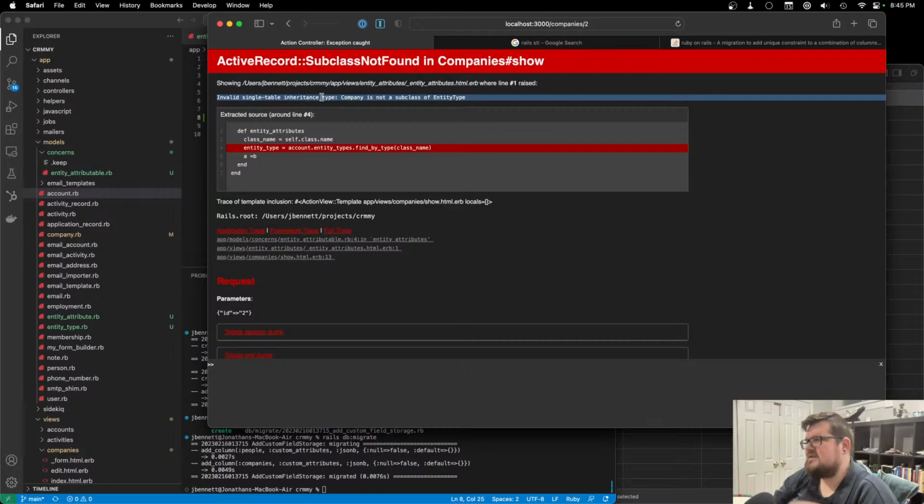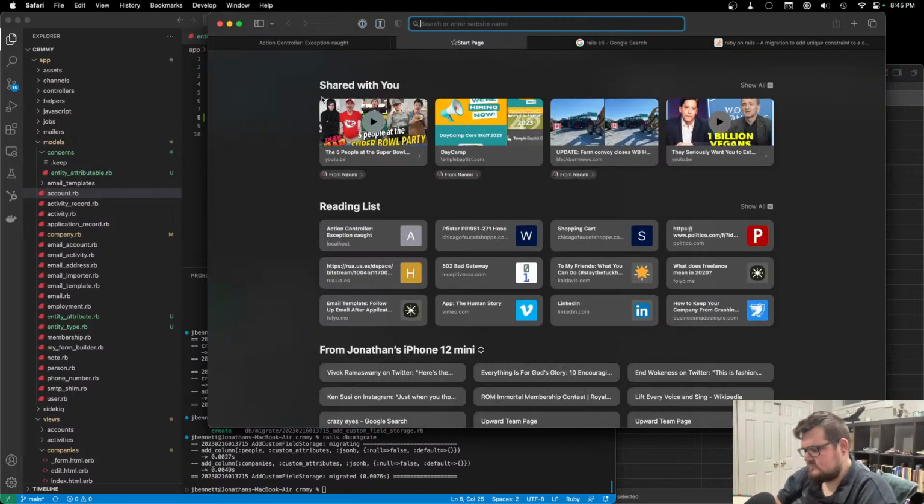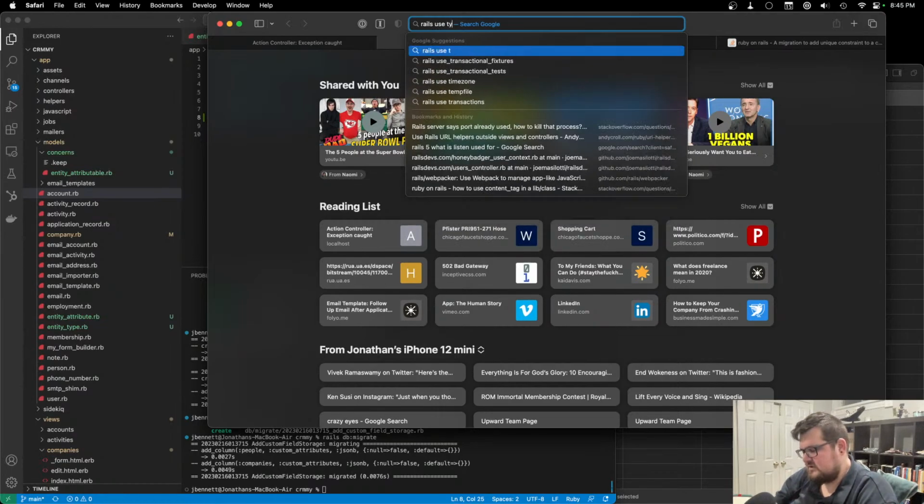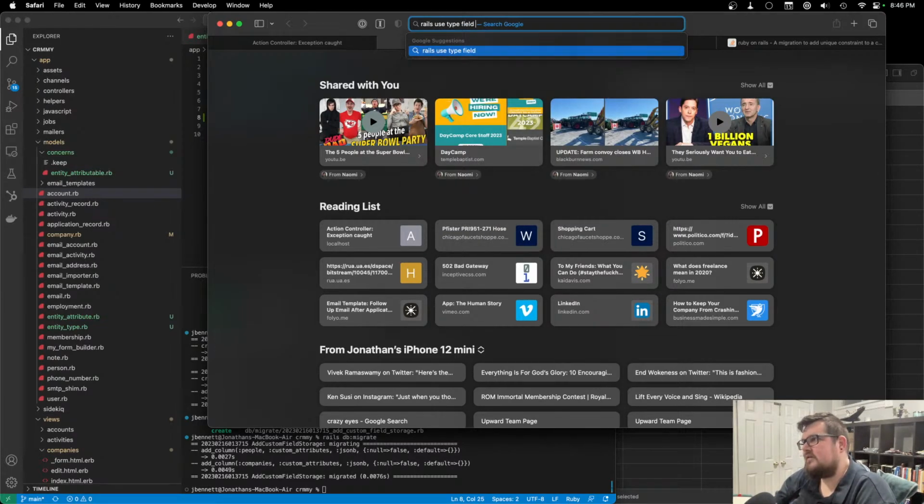The Rails magic is getting me. Can I use type field without STI?